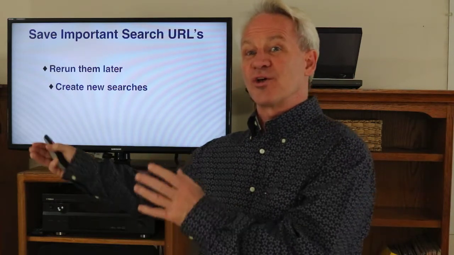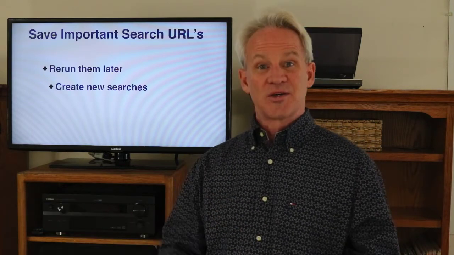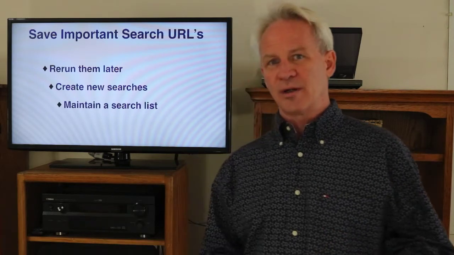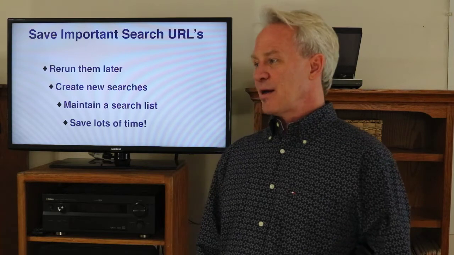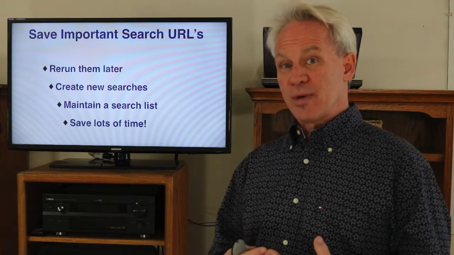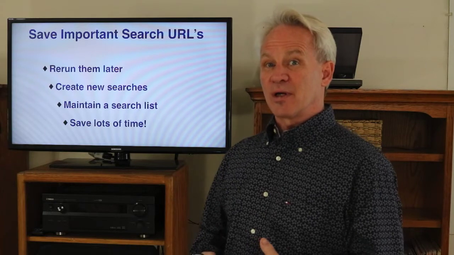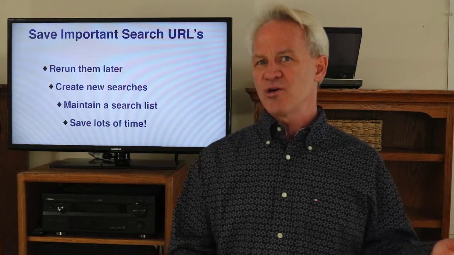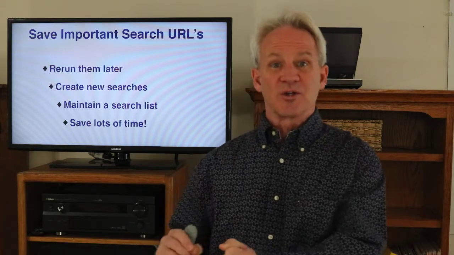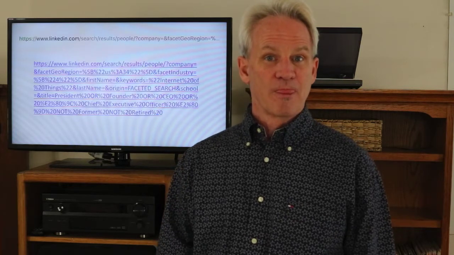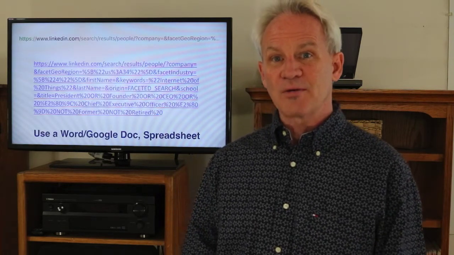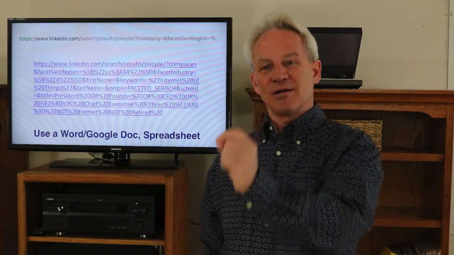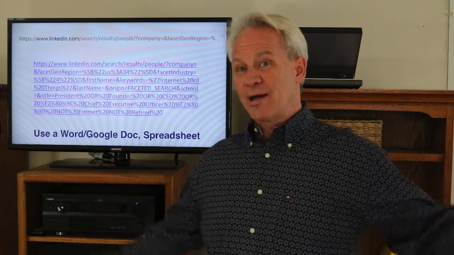Let me try the East Coast version of that search. Now I'll save it again, and I'll save it again. Right. So you keep this little list of these searches around that you can just go back to quickly and make a quick little change. And in terms of our time here, we're almost never starting from scratch. 9 out of 10 times, there's some baseline URL that we start with to make our new searches from. We don't go back to scratch. So this is what it looks like. At the top of the screen, you see the whole big HTTP thing. We're just going to highlight it, and it'll all highlight. If you just click up there, it all gets highlighted anyway.